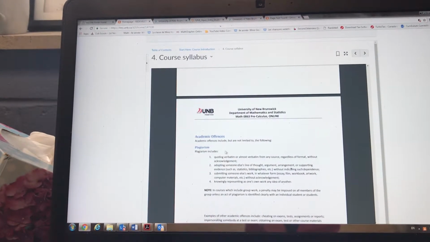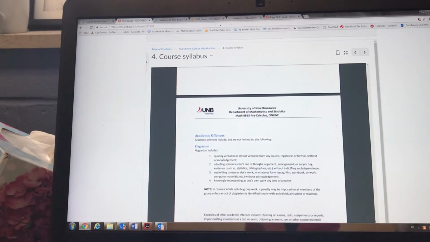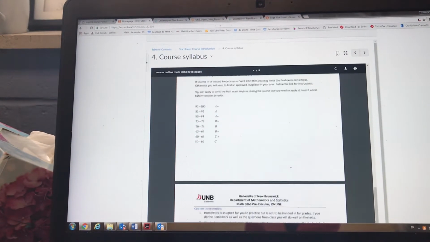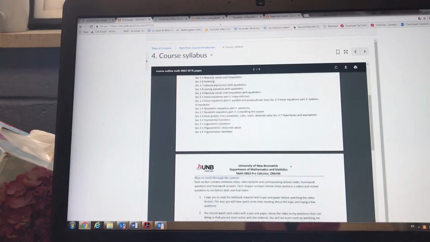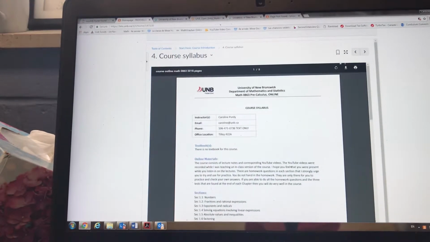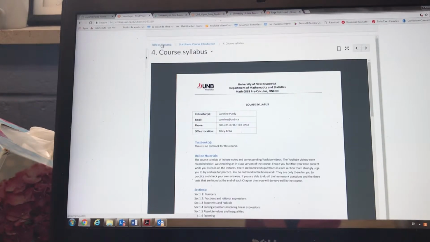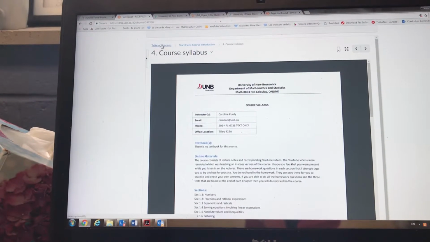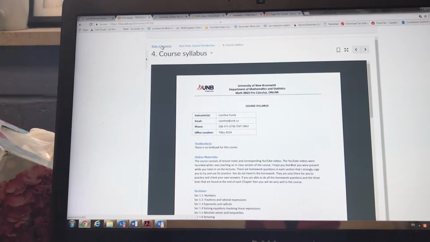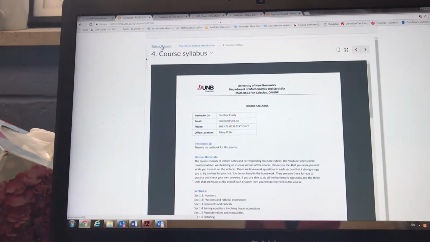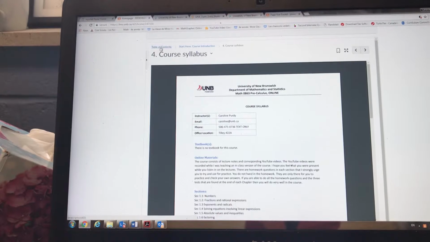And then the last part I urge you to read, but it's on plagiarism. So what you really need to know for this course is that the online open book tests are to be your own work. So you need to submit your own work for that, or else you could be accused or charged with plagiarism, and you don't want that to happen.